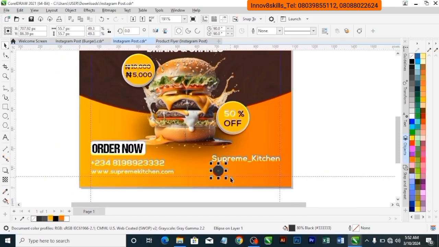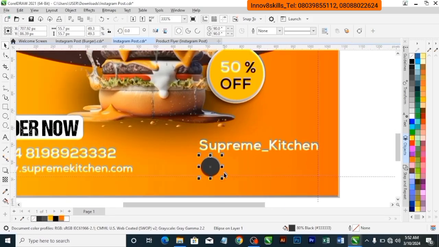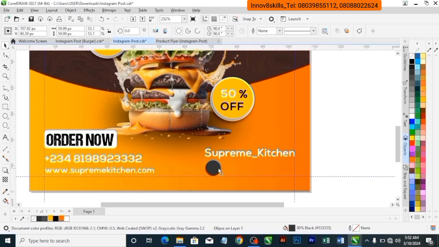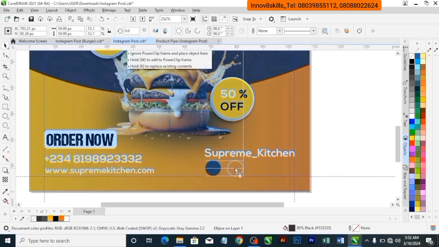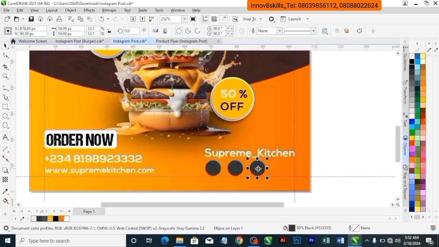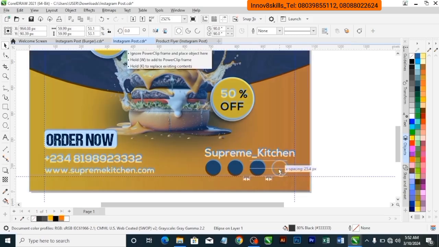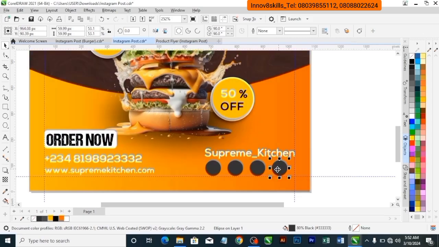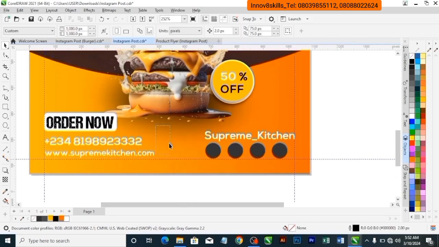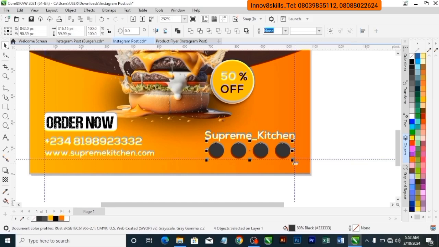Okay, I think the size is okay, not bad. So I will move it towards this side. I need 4 copies. Right click, move it like this. Yes, the spacing is the same now. Just look at the spacing, the same. Now I'll select them again and move them to fit to this end like this.